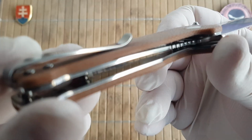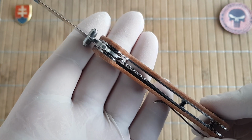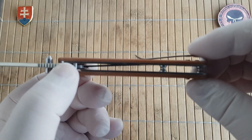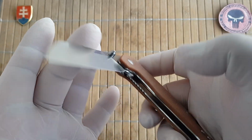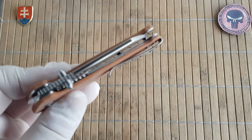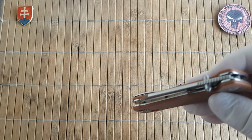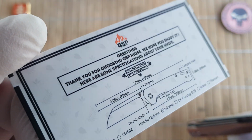We have non skeletonized stainless steel liners. It is a liner construction with a standoff construction. This is fully see-through, so you can blow out any kind of grime, dirt or lint that develops while you are using it. Actually, this one is really nice. It rides on, I would say, copper washers. Yes, it's here, copper washers.